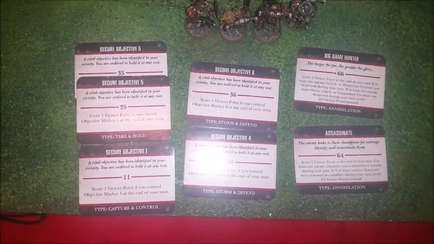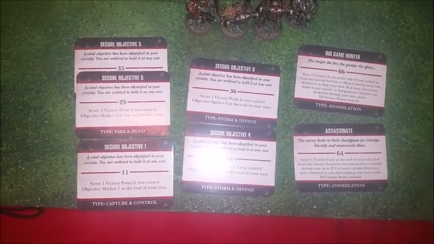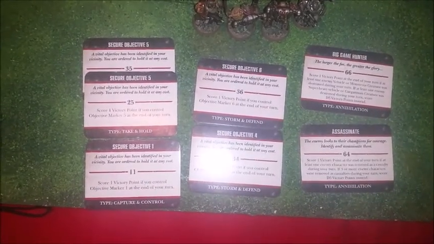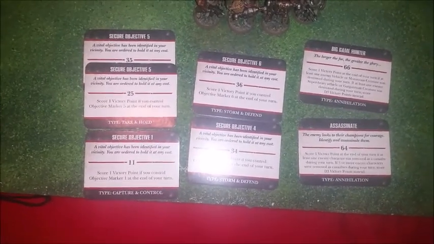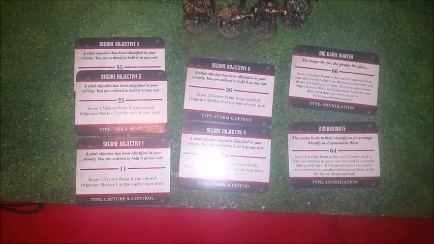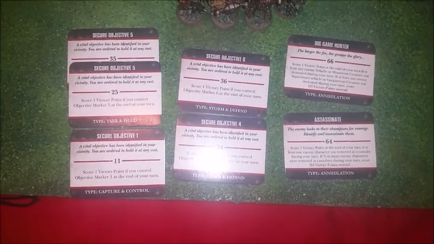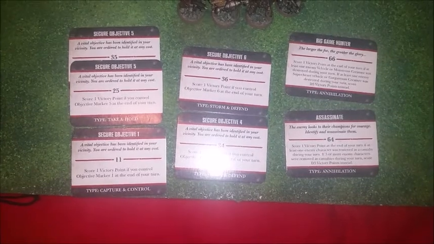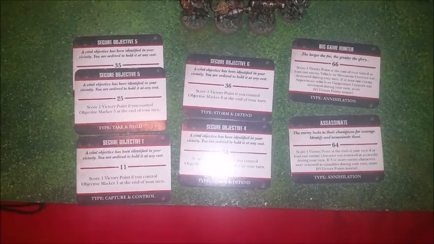Right, so these are Shaun's cards. He does get to draw 7 as his Warlord trait allowed him to generate an additional card, and I think he's probably thankful for it. So he's got 2 secure objective 5s, which are just in front of his Land Raider. Secure objective 6 and 4, which both of his cultists are on. Big Game Hunter, kill a monstrous creature or vehicle. Well, I've got 4 monstrous creatures and a vehicle. Assassinate, kill a character. Well, I've got 4 characters. And secure objective 1, which is on my side. So we'll now do Shaun's movement.